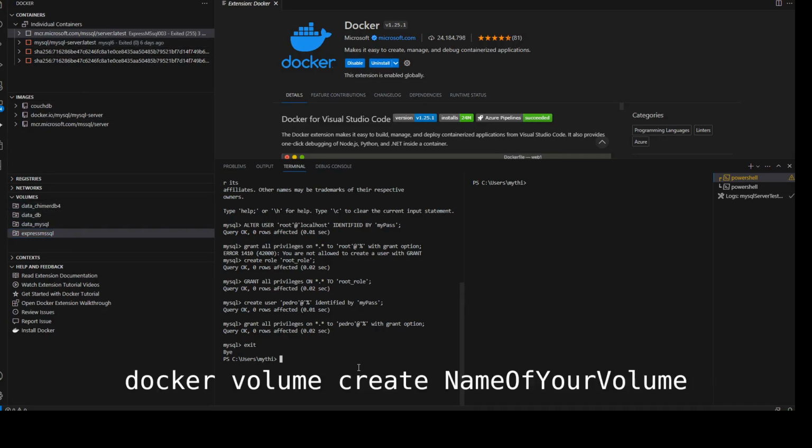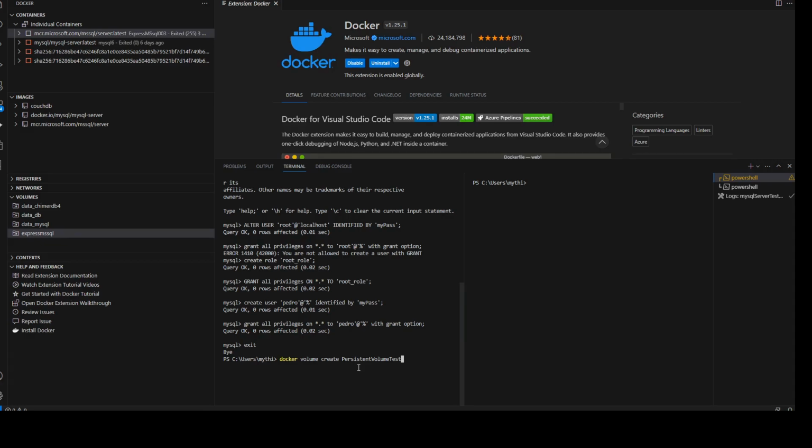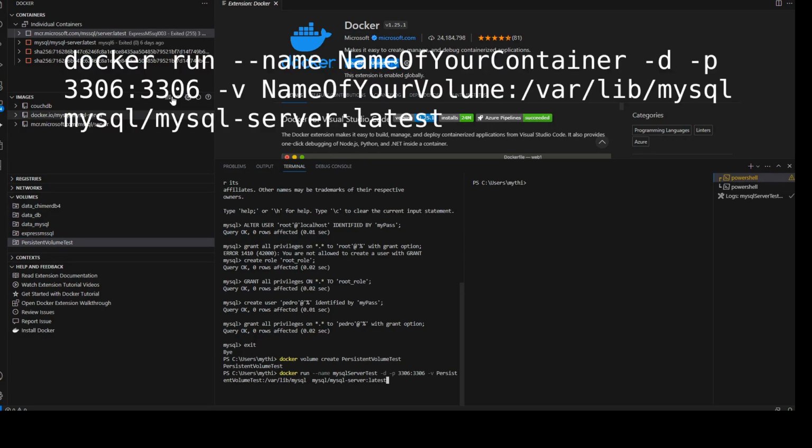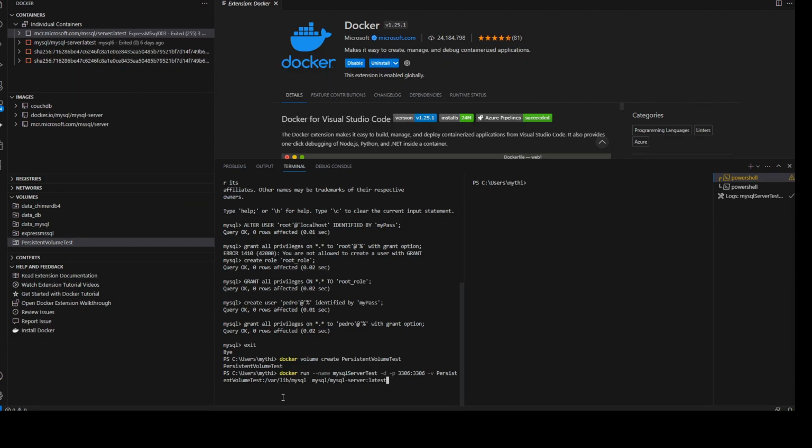So to start, you're going to first create a persistent volume, and it will show up here. This will allow your data to persist. You can then create an individual container using the persistent volume test that you just created and the MySQL server latest, which corresponds to this one. We set it to this port. It is important. It might not work on another port unless you do extra configurations. We also put the flag latest, so this way it will always download and execute the latest MySQL version.